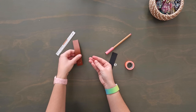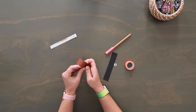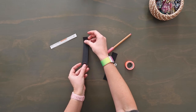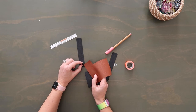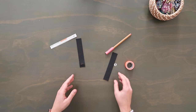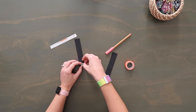So I'm going to take the male end of my magnetic snap, which is nice and thin. Usually the male end is thinner than the female end. I'm going to insert that in there. So this will be the bottom of my tab here, just like that. If you like, you can grab a piece of faux leather and cut a scrap piece to go over here before you add the washer. I think we'll be okay without it, but if you want to make it more durable, you can definitely do that. And then I'm going to take my washer and put it over the prongs.